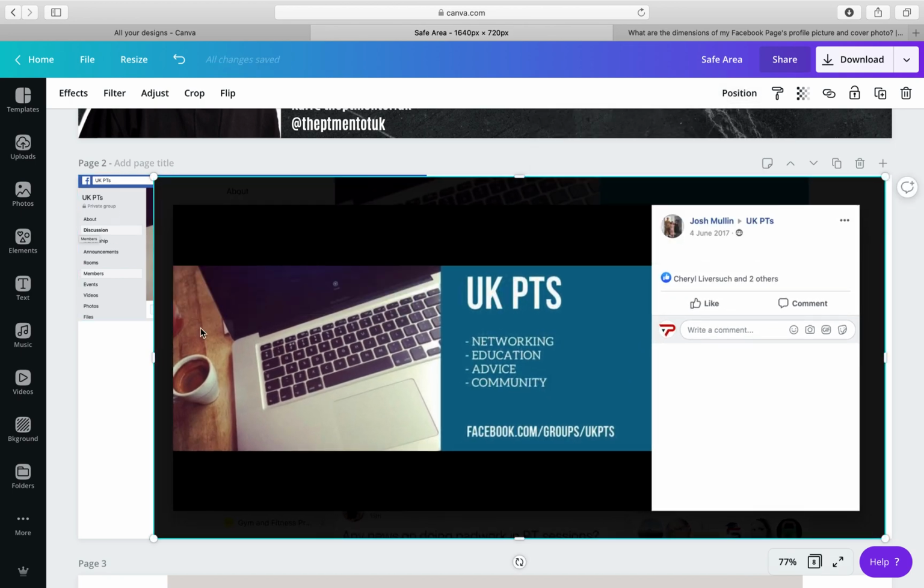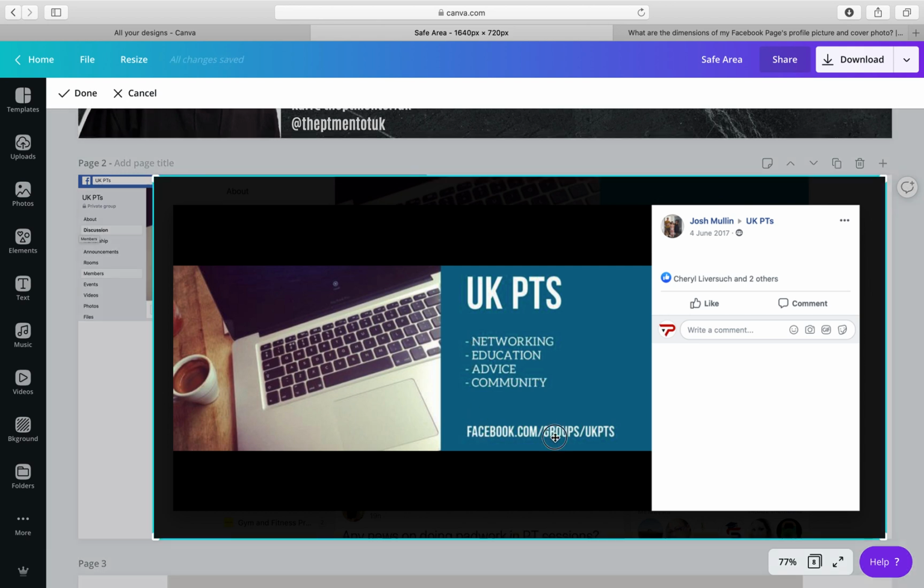So the coffee cup, no offence guys, anyone that's associated with UK PT group, you can't see the coffee cup because it's just completely cut off. Half of this here is cut off, that's there, and then this is cut off. So if this was a website, an email address, it's irrelevant because it's not even on that picture.